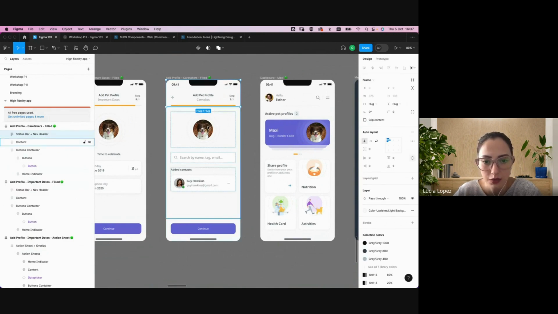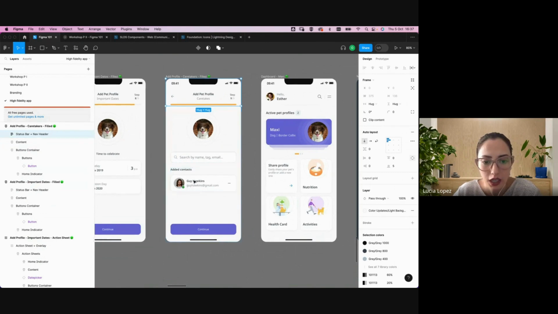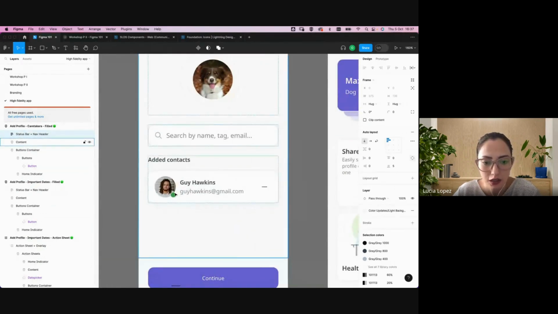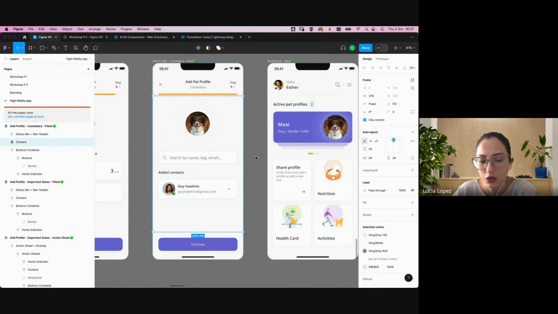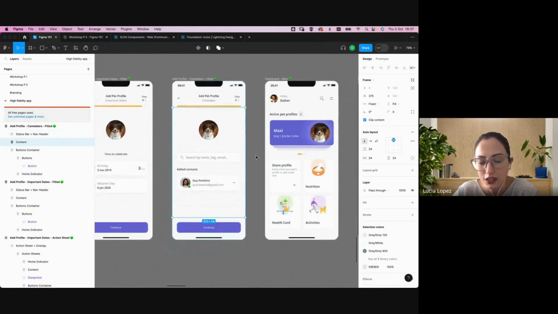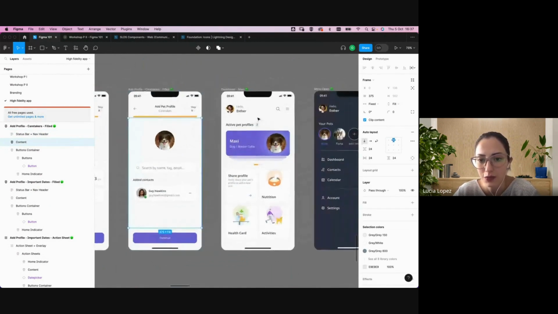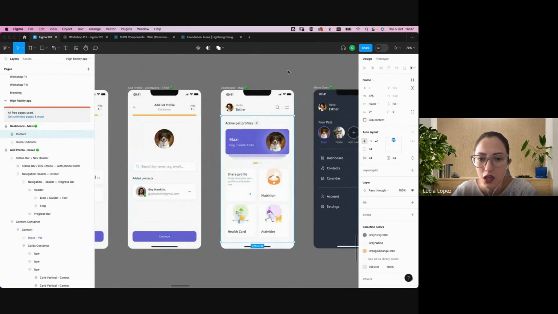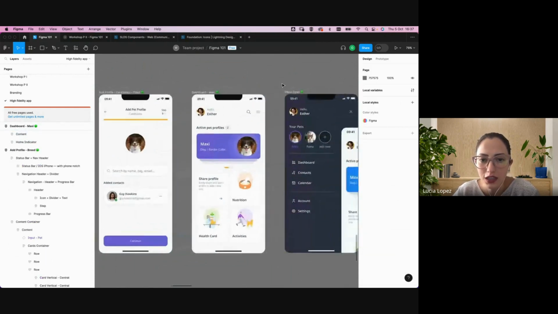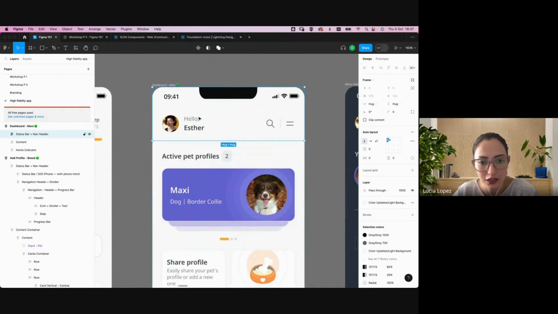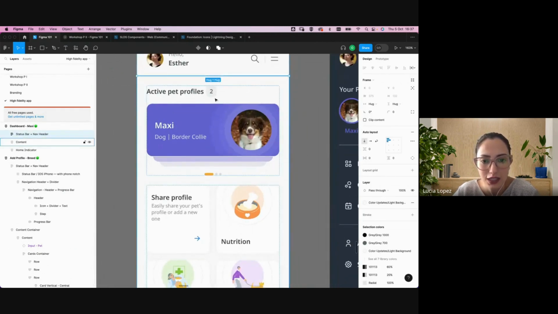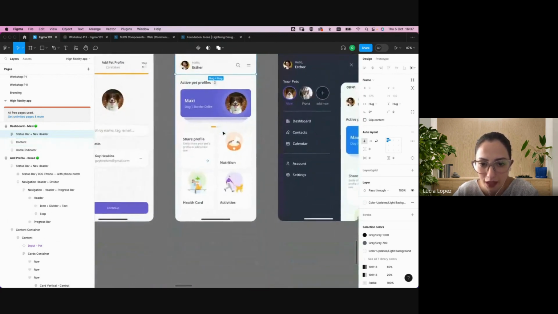So for example, our friend here, sometimes is taken care of by Guy Hawkins. He takes him to walks and he feeds Maxi sometimes. So this is the owner. The owner is Esther. She has her own profile, and this is one of her dogs, Maxi.